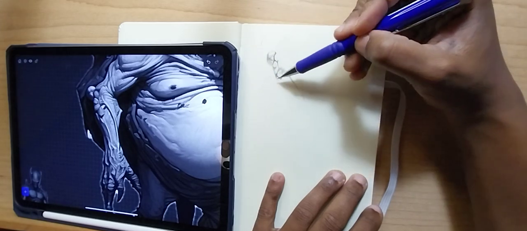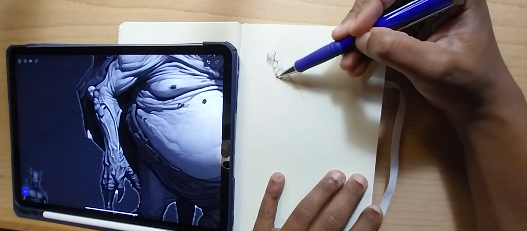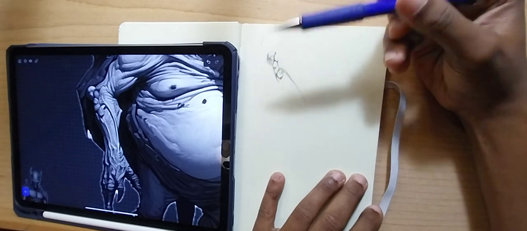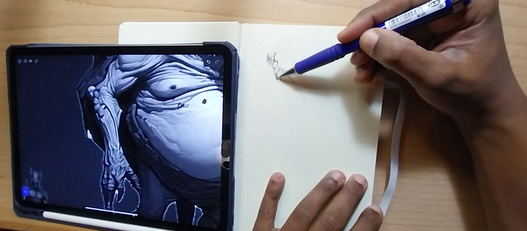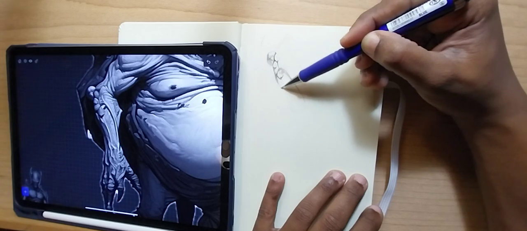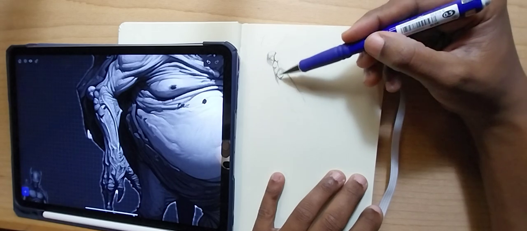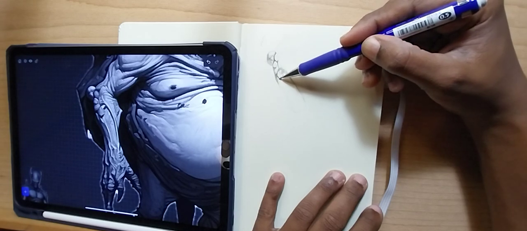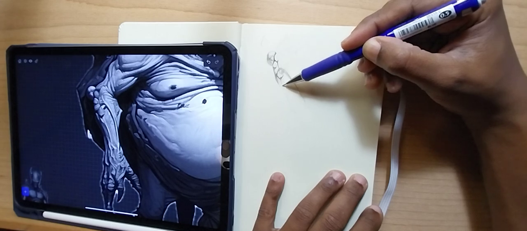And there's this shape here, the forearm area that bulks out some, so it goes here. And there's some shading in here.